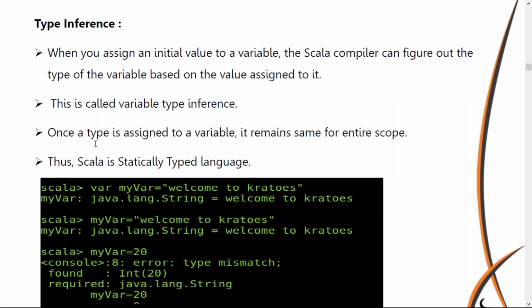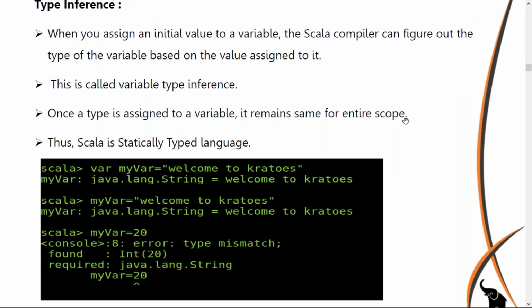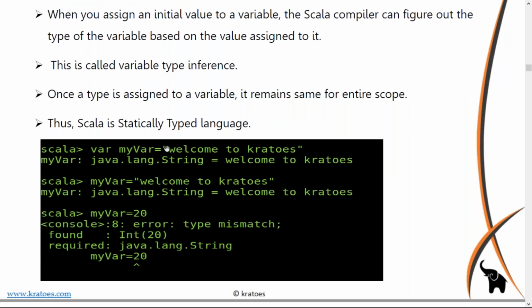Once a type is assigned to a variable, it remains the same for the entire scope. So when I say var equals a string, I cannot simply reassign another type. This is a var, so I can reassign something, but this is a string declaration, so once it takes a string, I cannot just reassign an integer over here.